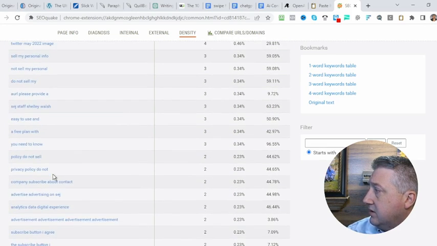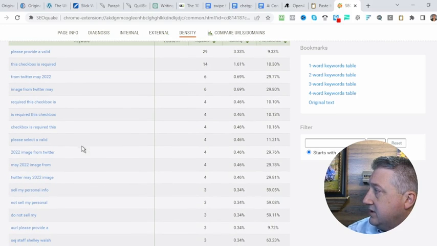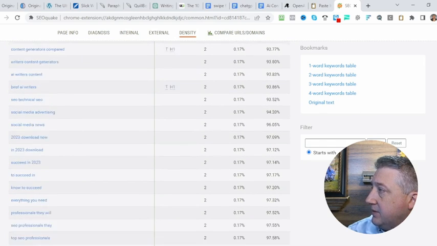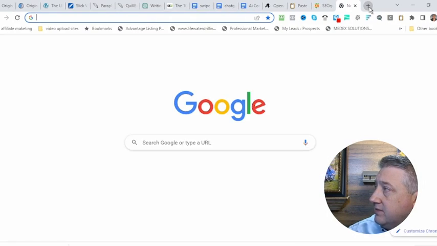What I'm going to do is, you can copy and paste these. There's an option up here where you can download this as a CSV file. I'm going to go ahead and click that, and I'll show you how to access this. I downloaded the CSV file, then I go to my Google Drive.